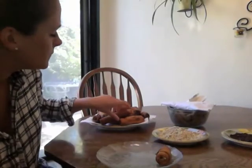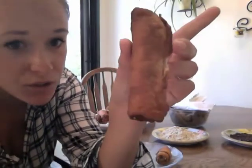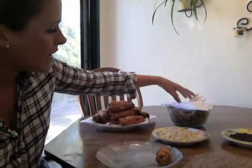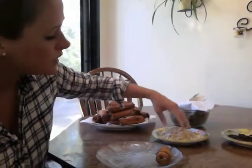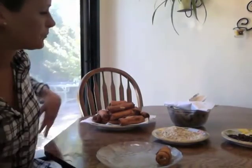Alright guys, so these are all finished cooking and they look absolutely gorgeous. You see they're nice and hollow and golden brown. It only takes a couple minutes for them to cook. They cook really, really fast. So I have these already. I have our ricotta mixture in piping bags ready to go, mini chocolate chips, and our ground up almonds that we did earlier today. So now we're just ready to fill these guys up.